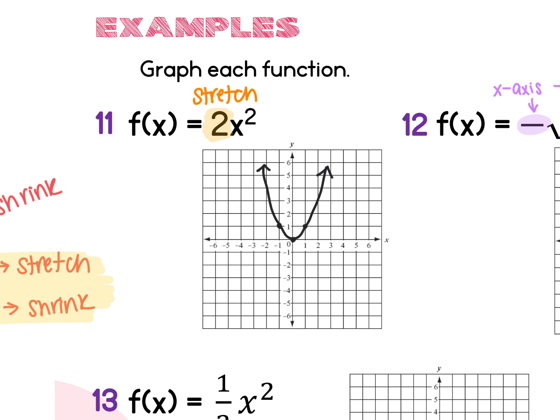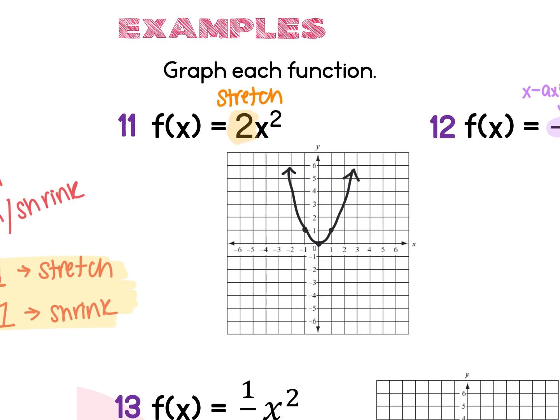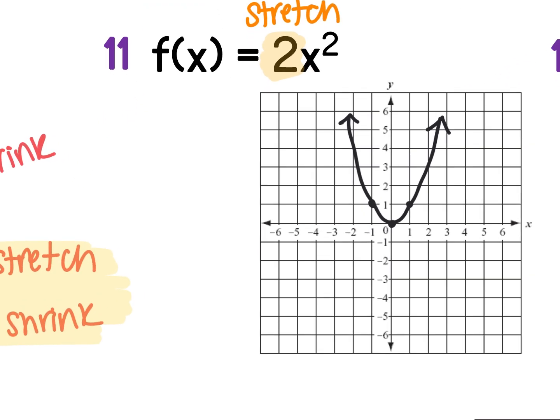When you're doing stretches and shrinks, I want you to plug in the values. So I'm going to have x and y, and I'm plugging in my values. Let me fix this line. My values, I'm using -1, 0, and 1 for my x values. Those are the key points I want you to always use.